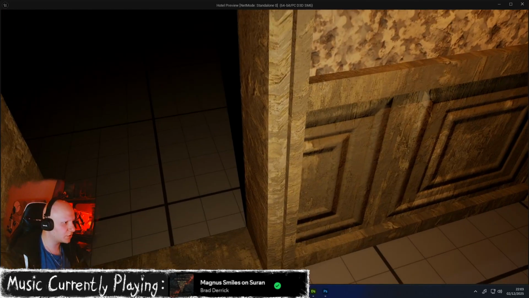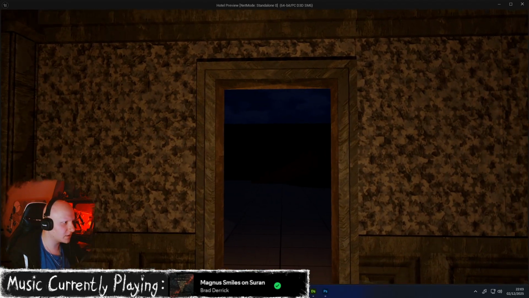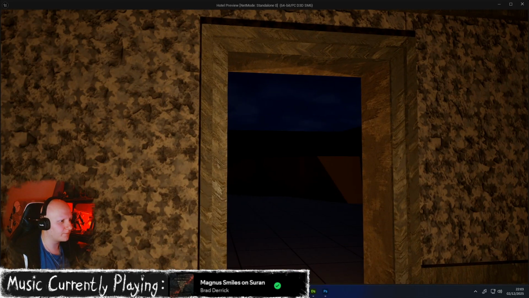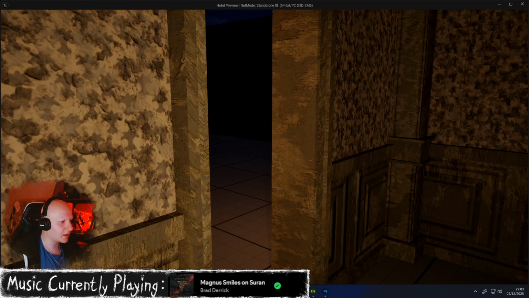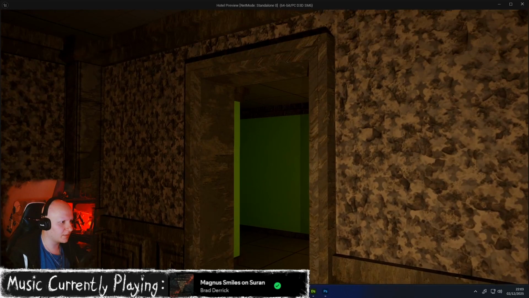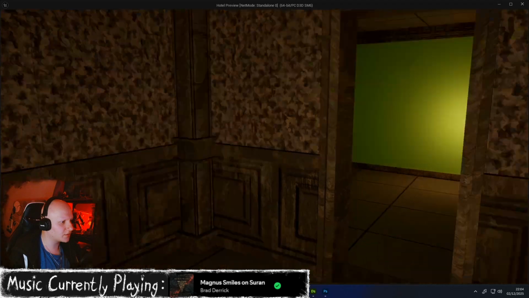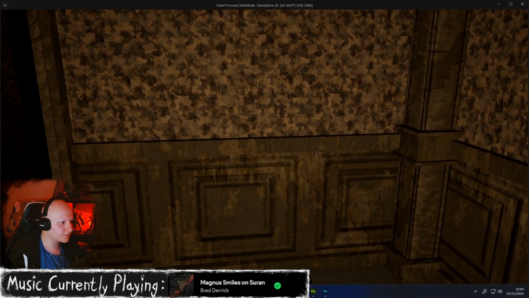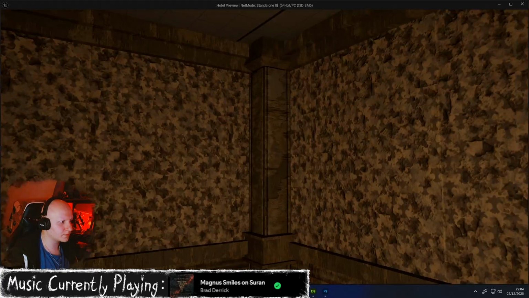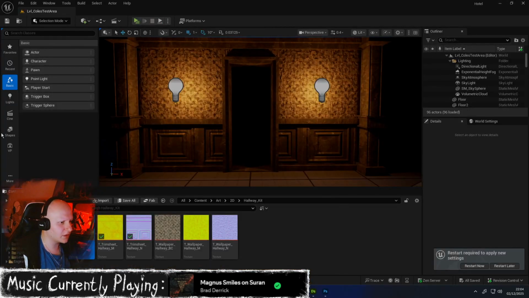Well, I can see issues with the trim sheet. Well, at least the kit. Yeah, that doesn't look too great. Might have to revise the kit a bit. This might be a bit too much, honestly.